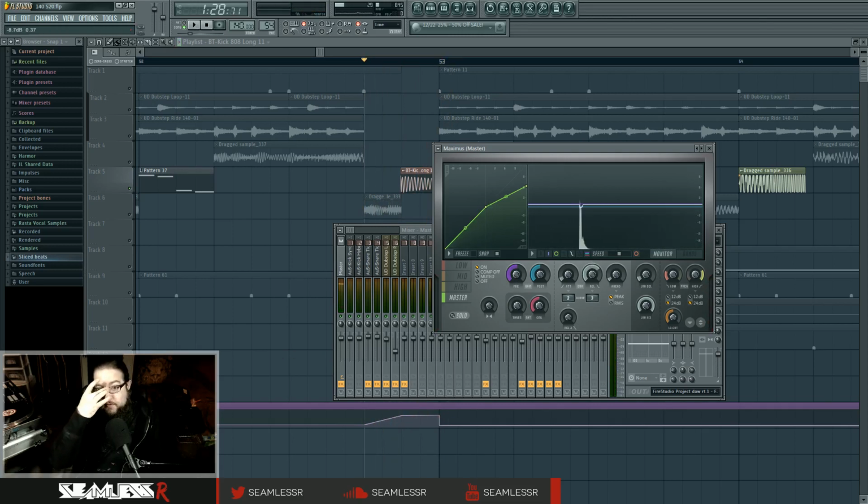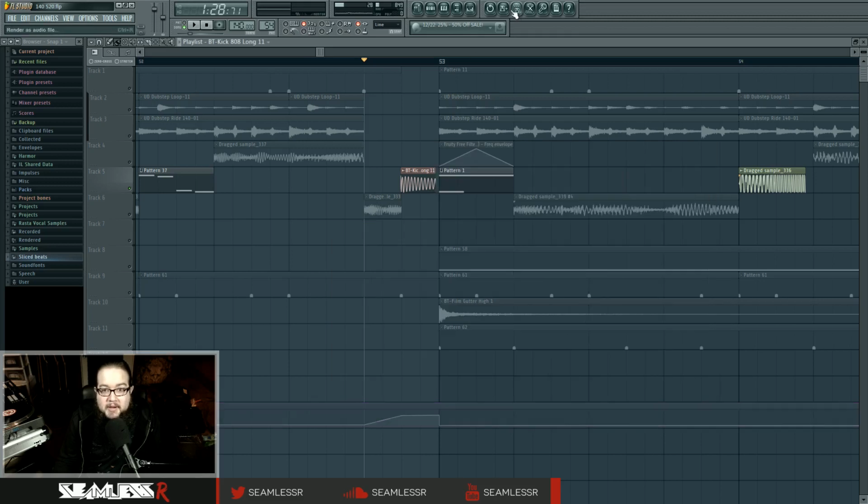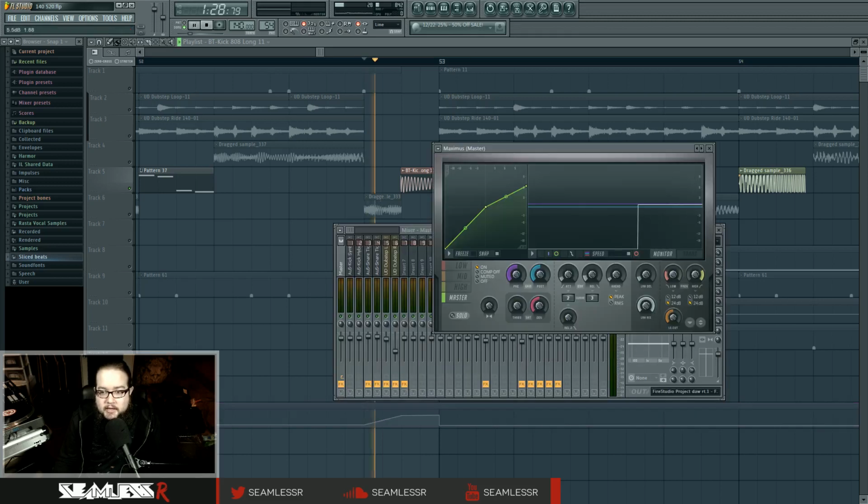I'm automating the release time to be super high. This is because if your release time is faster than the oscillation of the waveform, that means you're going to shape the wave, otherwise known as wave shaping. If I zoom in far enough, you can actually see this happening. Right now, the release is so slow, when it's automated up, that you have this nice smooth line going on. But if I get rid of the automation and we play it, you can see that now it's actually reacting pretty tightly to it.